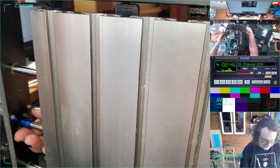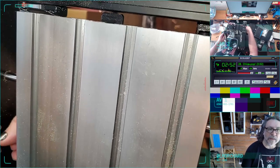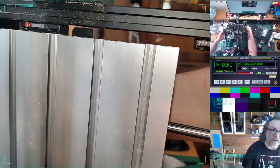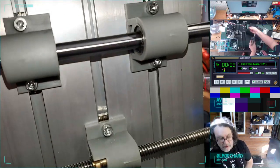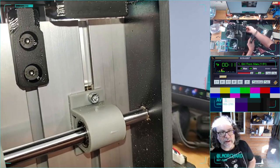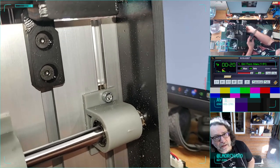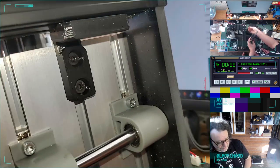This is where the knob would really help. I guess if you're thinking of buying one of these, features to look out for. Because I can't just grab this bed and push it. It's being driven by a screw. So you can see it goes back, and as I showed in the front, there's this gray bracket. And the calibration I want is when the gray bracket hits the rear of the machine. Once it hits the rear of the machine, I'm gonna back off slightly.